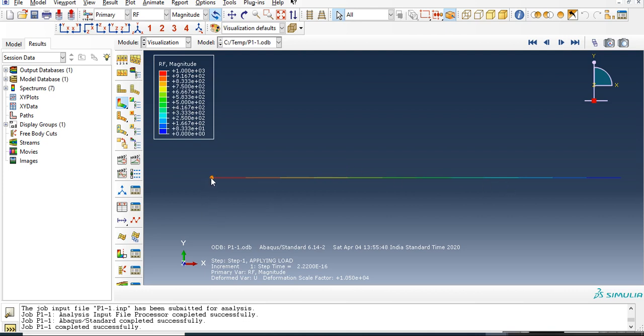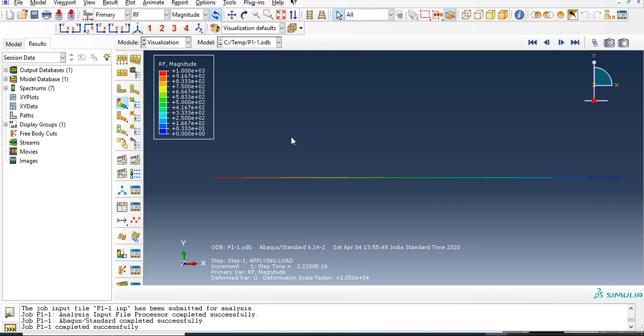So here at the free end we applied 1000 Newton, right? So at the fixed end we are getting a reaction of 1000 Newton. So this is how you can create a problem and analyze it.